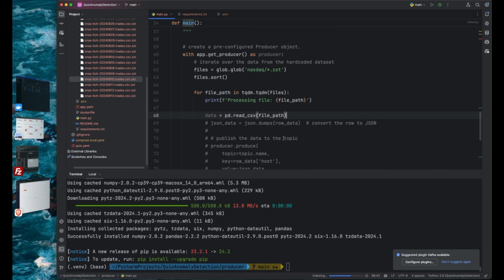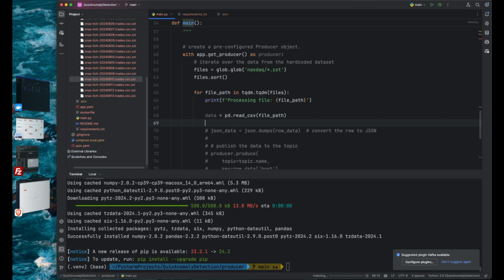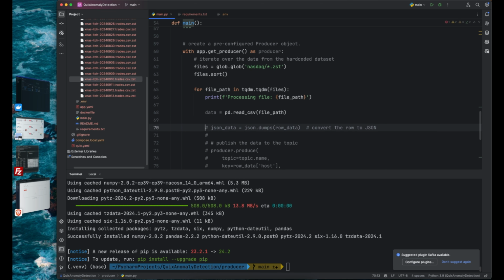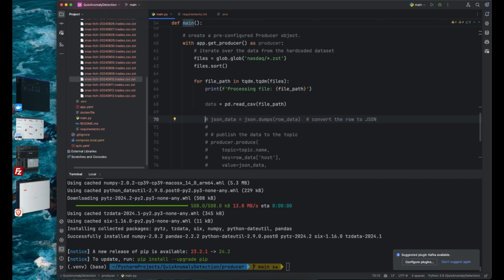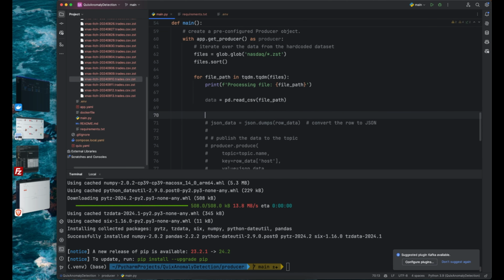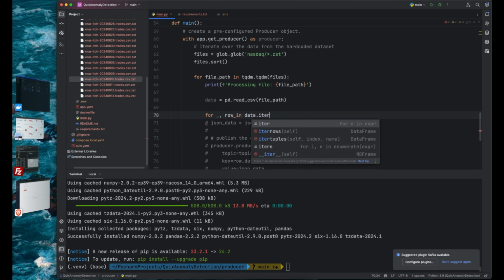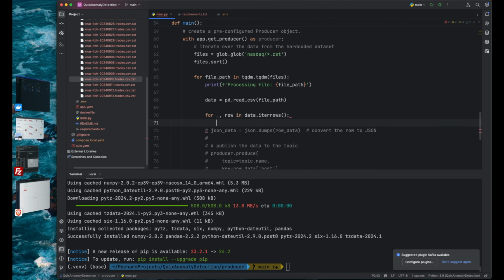Okay. So once that is done, the next thing will be, we've read the data in with pandas. Now the next thing is to run through the data from that pandas data that has been read. So I just have for row in data.iterrows. So this gives me individual records, right?